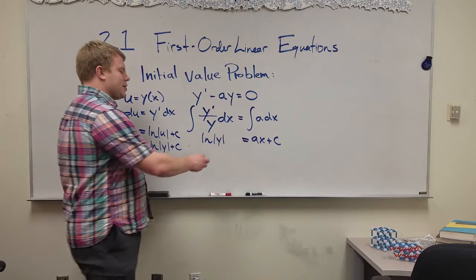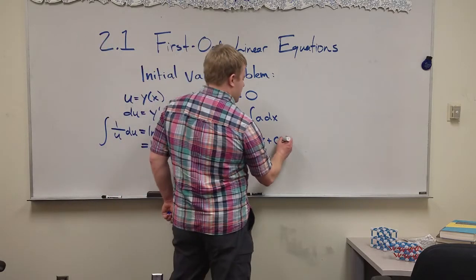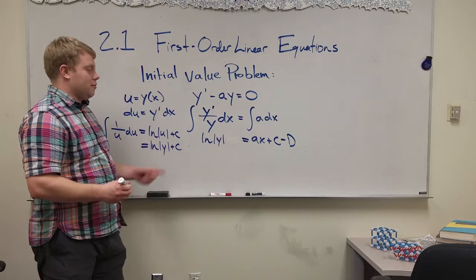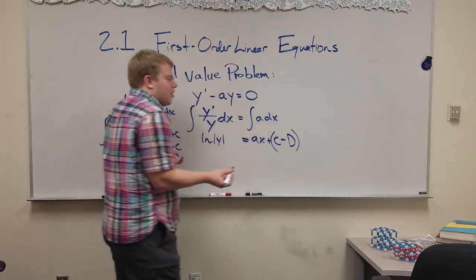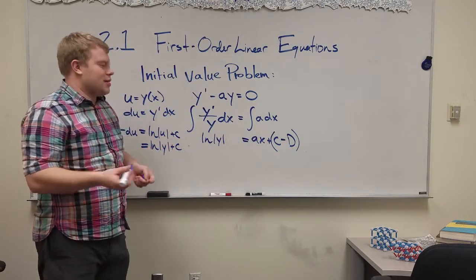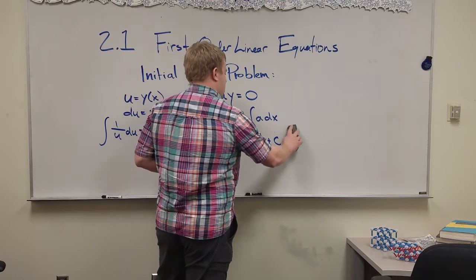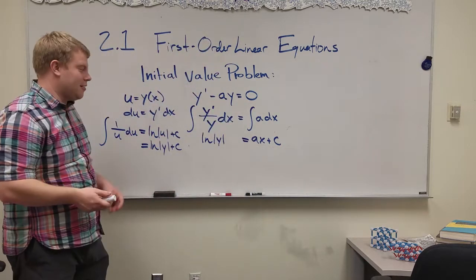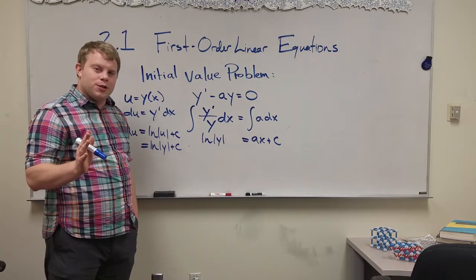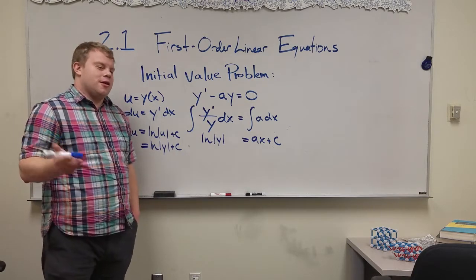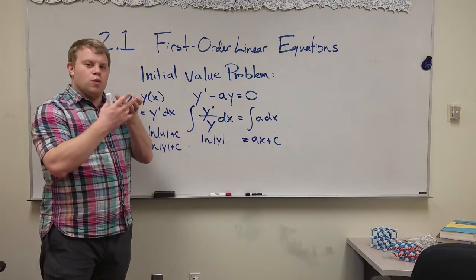Well, the thing is, that's just an arbitrary constant. I also have an arbitrary constant on the right-hand side. So what I could do is move the minus d over, or subtract d from both sides. But really, c minus d, if these are both arbitrary constants, is also an arbitrary constant. So let's just take that and call it c. And we end up with that. That might be a little bit confusing at first, but just think of it in terms of arbitrary constants. C minus d is just as arbitrary as c or d, and so we might as well move all the constants to one side and absorb them all into one arbitrary constant.